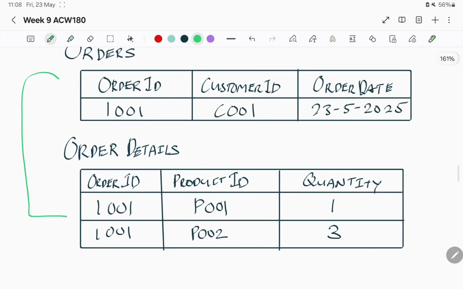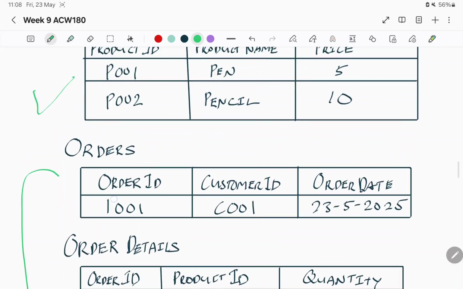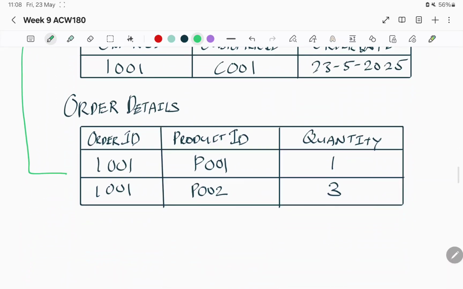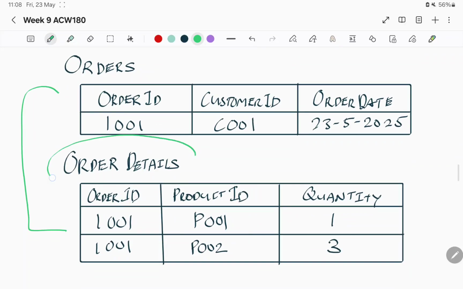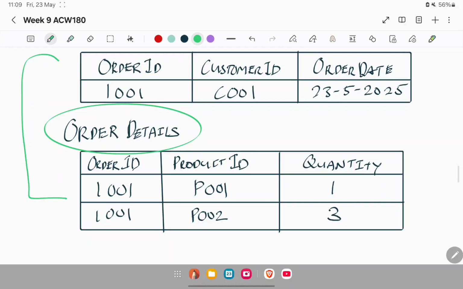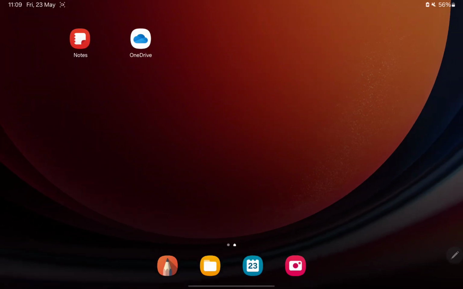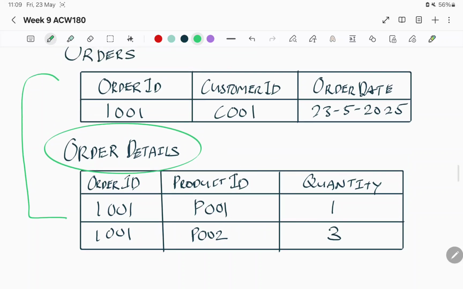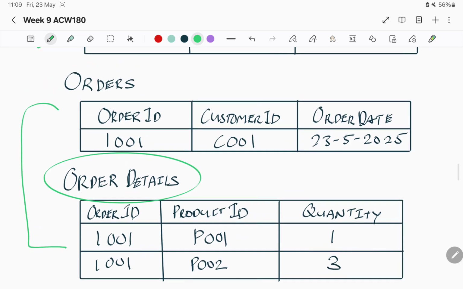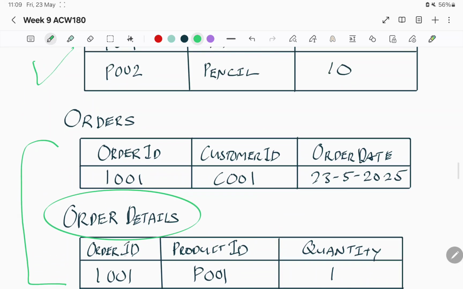Can you see that? You can just select from this automatically. You can see from here, right? From this final form over here, you can see that there is an order, 1001, and this order is from this customer.